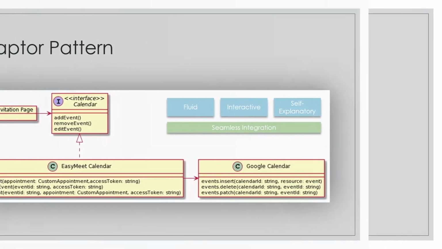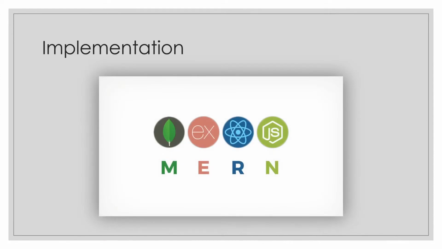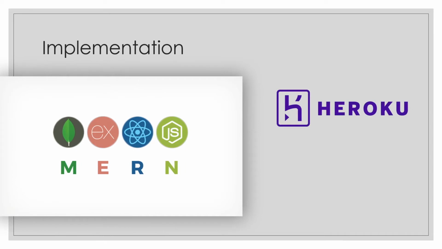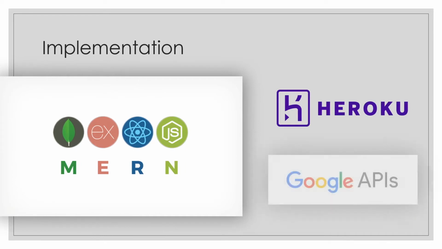Our application uses the MERN stack, a time-tested software suite featuring MongoDB as our database, Express for our Node.js framework, React for frontend, and Node.js as our JavaScript environment. Additionally, we use Heroku to deploy our code, which I'll delve deeper into in CI/CD. We also use Google's API for login and reading and writing calendar information.